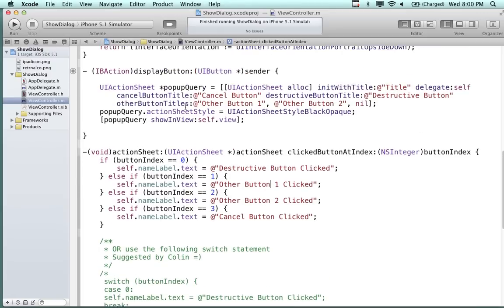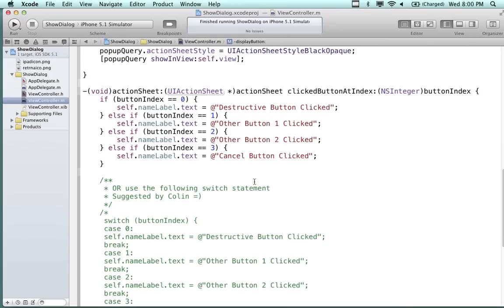The action sheet is associated here. So UI action sheet alloc for the pop-up query. Yeah, so you could, not the easiest way of doing it. You could tweak it. Yeah, but you only have one click or no click on the button.